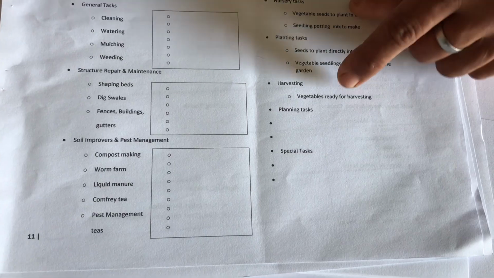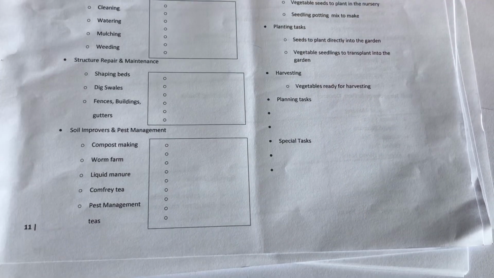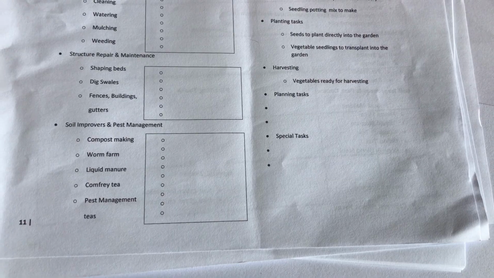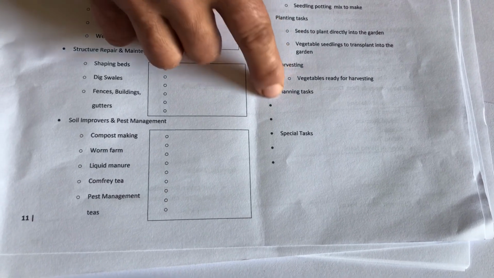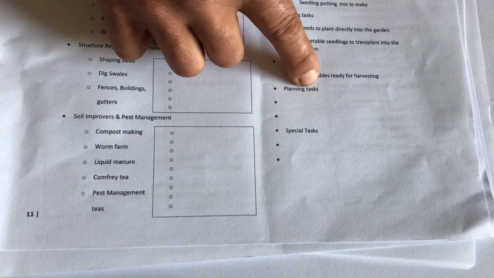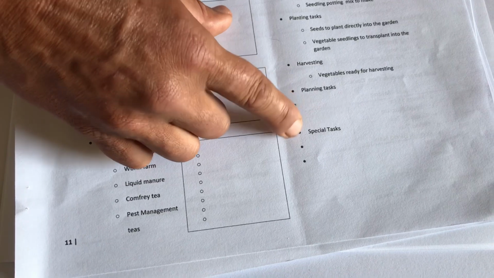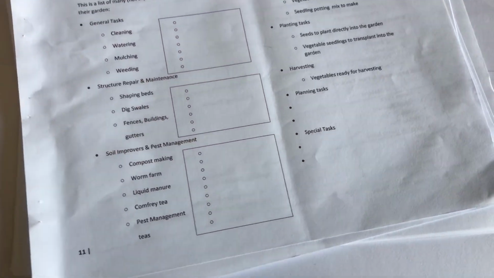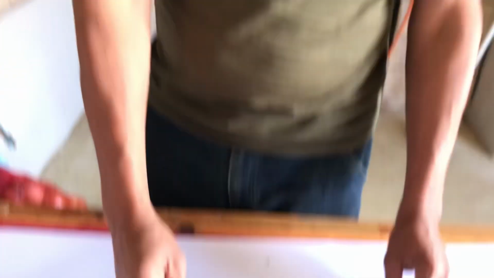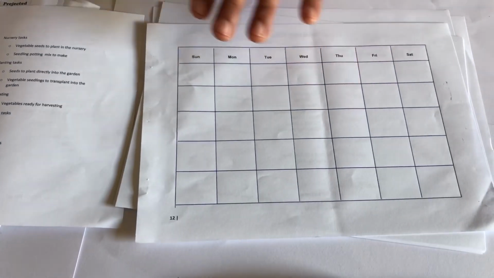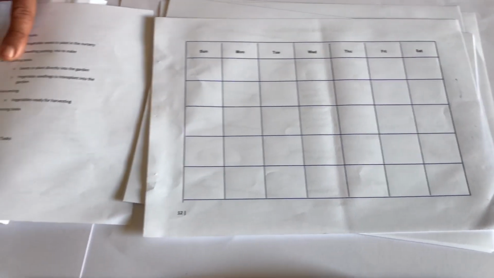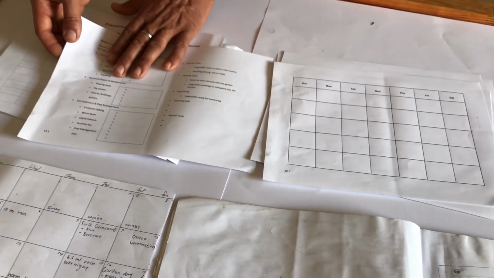I'm also going to be able to start guessing at my harvesting tasks. So if I know I'm planting seeds in September, then I know that from December, I'm going to start harvesting. So there's a whole lot of things that we need to think about around harvesting. And then we're going to think about our planning tasks and any special tasks. Special tasks are things like taking people on tours of the garden, any special things that you're doing in your garden that you want to make sure that you plan for so you've got enough time. This page works with the calendar. So this page identifies what must be done.